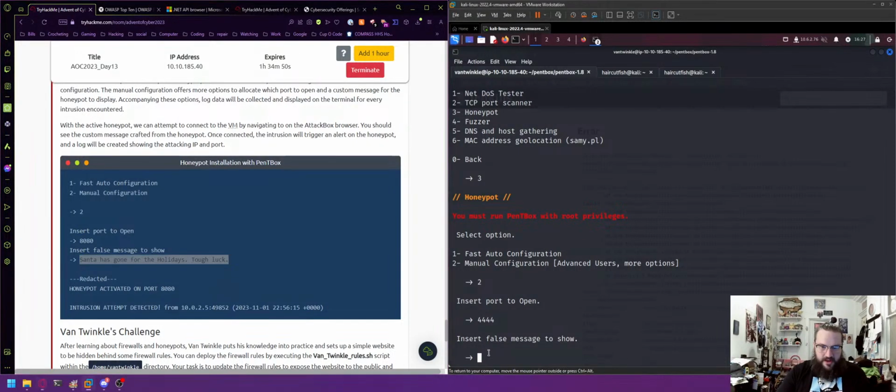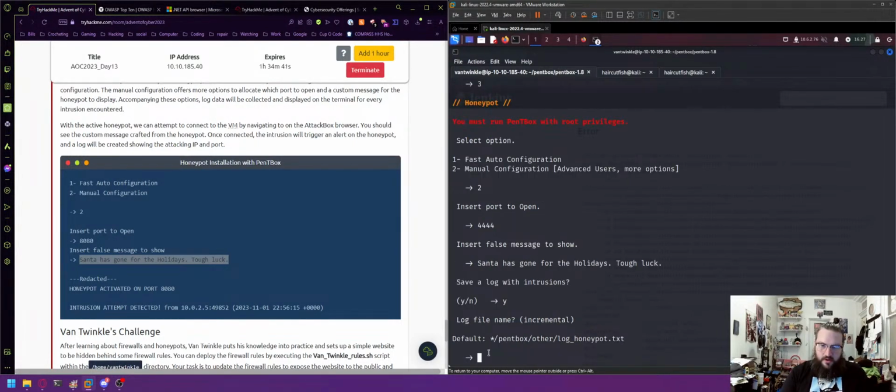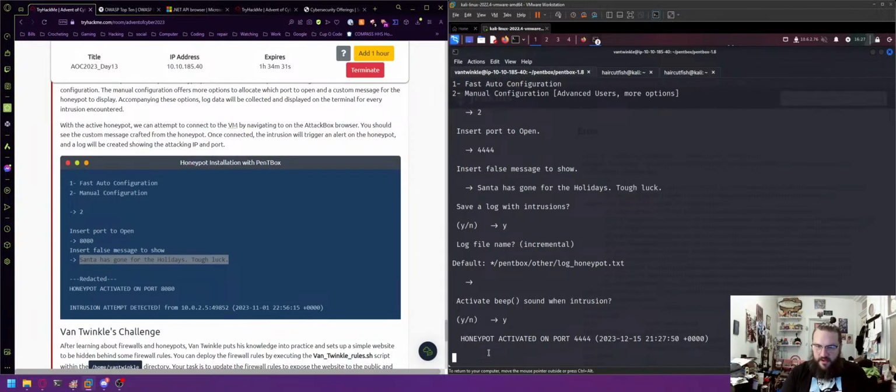Let's just copy that. Save logs with intrusion. Log file name. Activate beep sound on intrusion. Sure, why not? Got all the bells and whistles. So now it's activated.